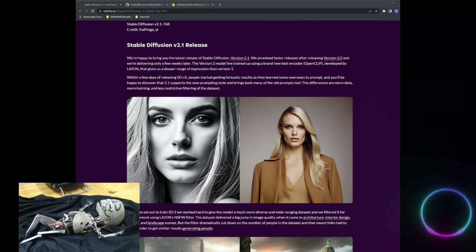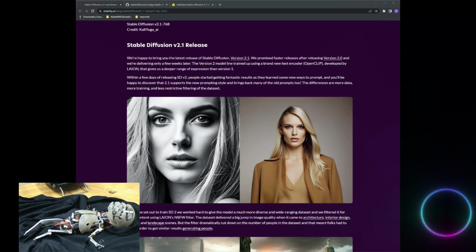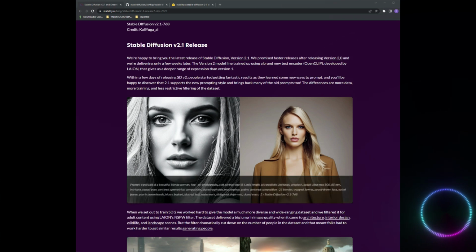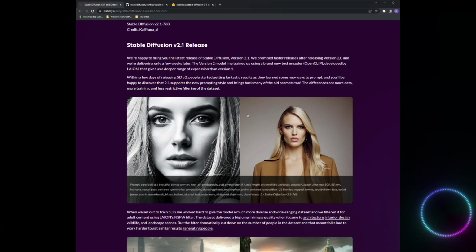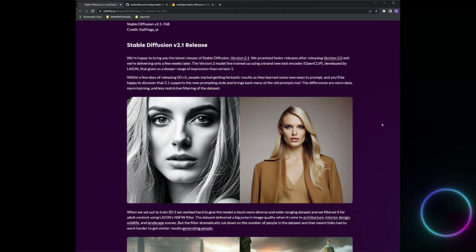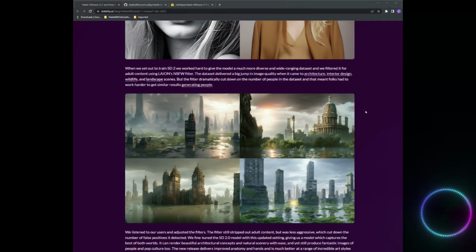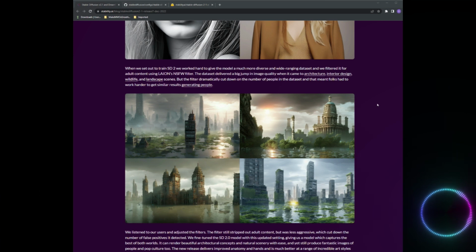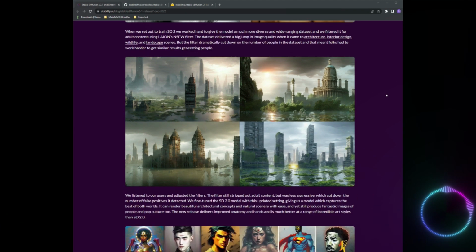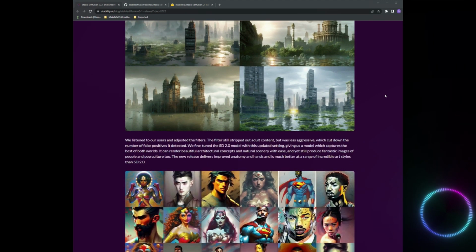And if you look at these pictures here, it looks pretty amazing. Like the pore detail on this girl is pretty cool. So this is not really proof of the whole NSFW with this picture, but it does create better humans now. Another thing that improved was architecture, interior design, wildlife, and landscapes. And I really didn't think it was that bad in 2.0, but I didn't have a lot of time with 2.0. I mean, it was like a week and a half when this came out, but it says it does that a little bit better, so that's cool.